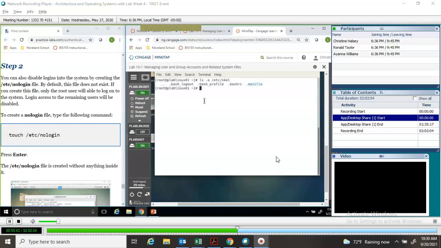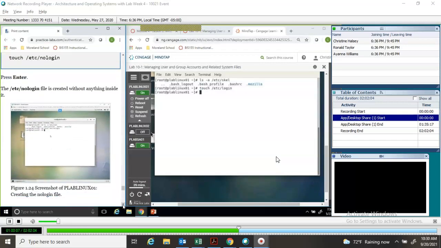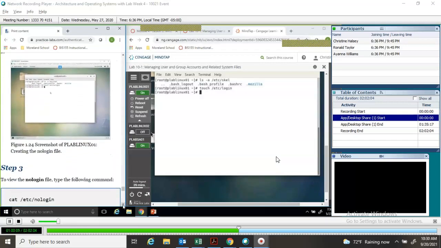To create a nologin file, type the following: touch /etc/login. And that file is created with nothing inside of it.